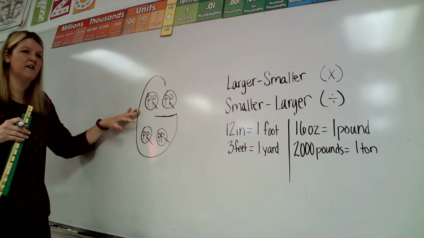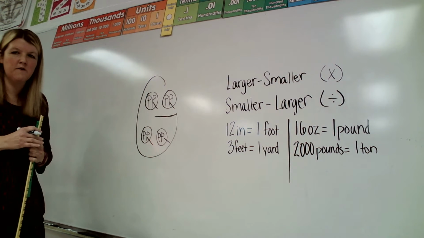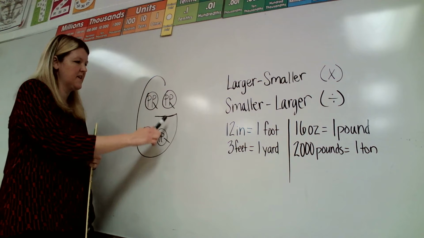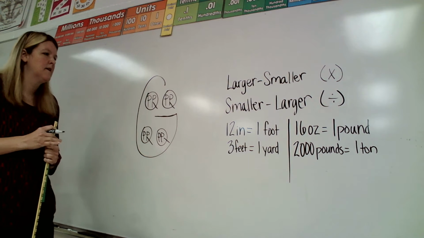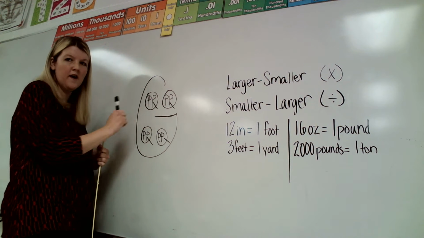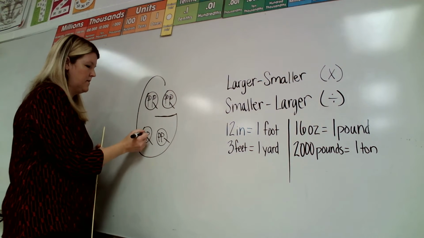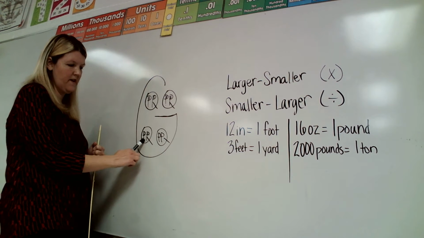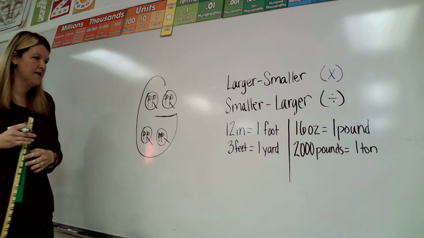And you can draw this diagram in your composition notebook so that you'll have it and you can refer back to it. So just pause the video if you need to catch up with that. So then, I can look at this and I can see that there are 2, 4, 6, 8 pints in a gallon. So that helps me to see that. And then in each pint, I'm going to put 2 C's because there are 2 cups in a pint. So I'm just going to go through and I'm going to put the 2 C's. So then if I asked how many cups are in a quart, I could count 1, 2, 3, 4 cups in a quart. And then I could also use that to see how many cups are in a gallon.